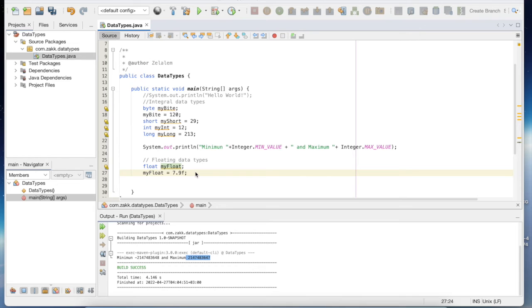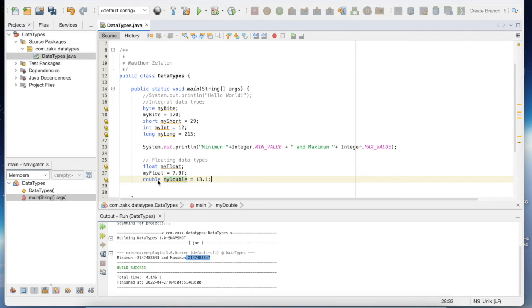We will also see the other data type, which is 64 bits wide. As we have discussed, the float data type is 32 bits wide. So the double data type, we define it by the type double, and we can initialize it to any fractional number.